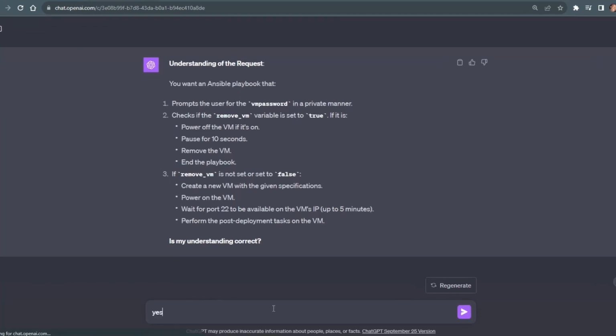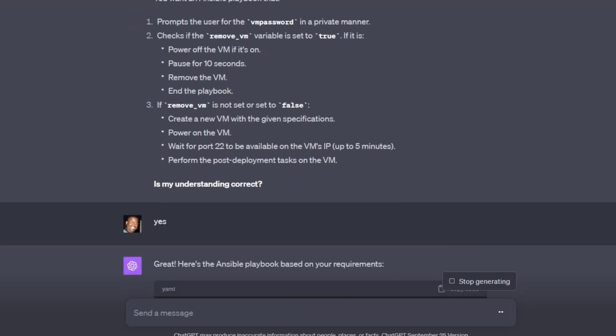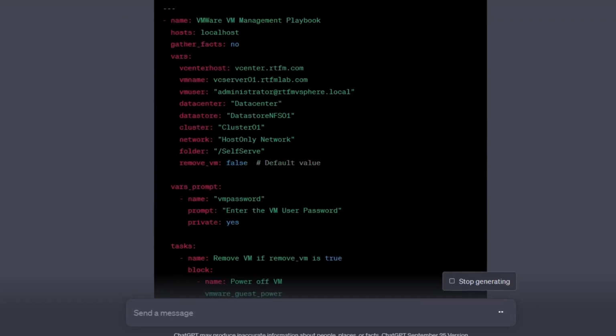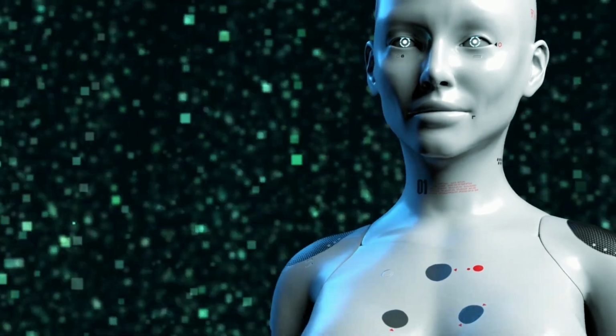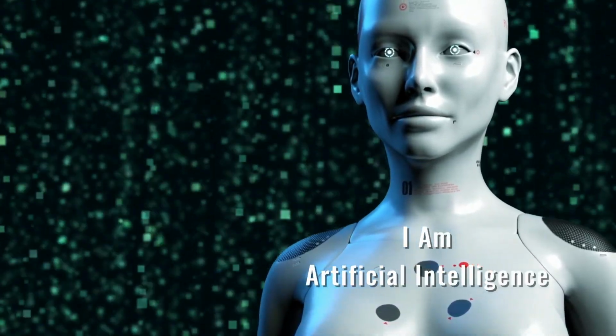I'm still amazed that with a few clever paragraphs of text, ChatGPT can provide a complete solution for you. Granted, it may take a few iterations or prompting, but for the most part, it'll get you close to the finish line. So are you ready to do some infrastructure as code with an Artificial Intelligence Copilot? I am. Let's move into the lab and get things started.